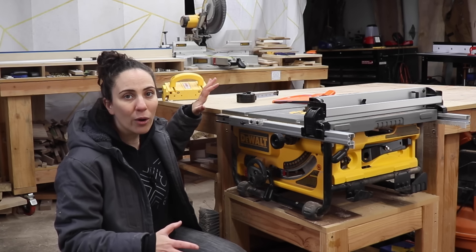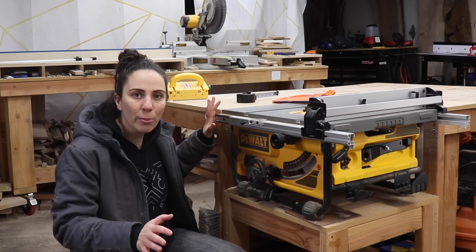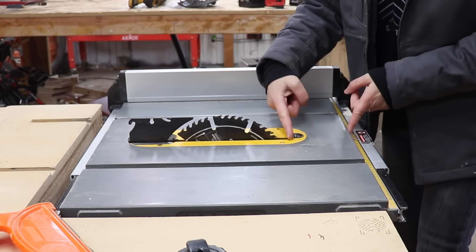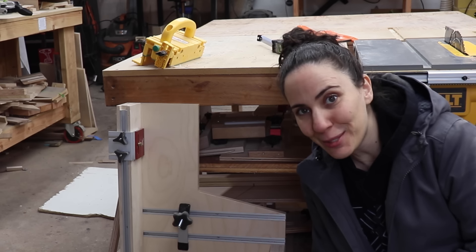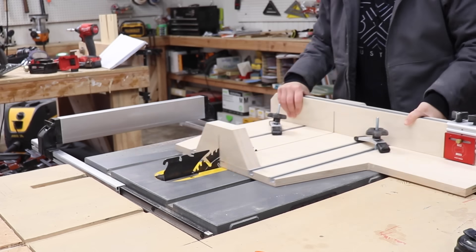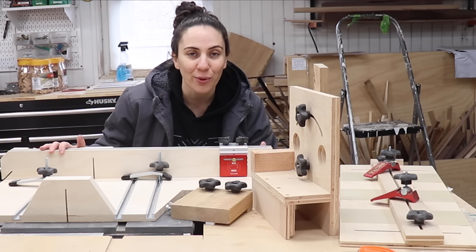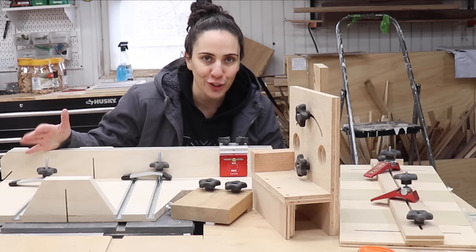This smaller contractor size has been working for me for the past five years because of the surround that I built for it. If you're a weekend warrior there are definitely ways to make a contractor saw work for you, but that being said I do hope to upgrade soon to a full-size cabinet saw. With this saw I just have to do some workarounds sometimes. When making jigs I have to take into account that the infeed section is pretty small. The table saw enables a crosscut sled, tapering jig, tenoning jig, thin ripping jig, and that's not even half of it. The accuracy and precision you get when using it will change your life.